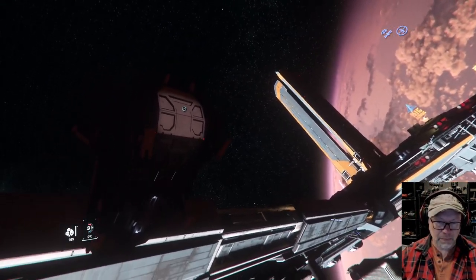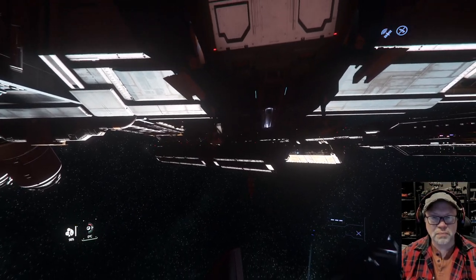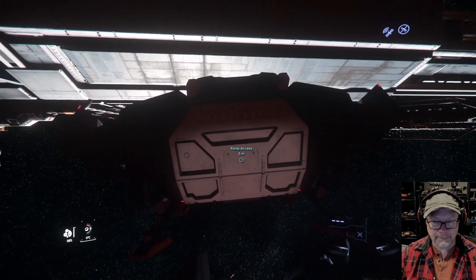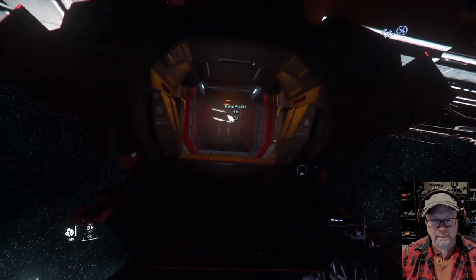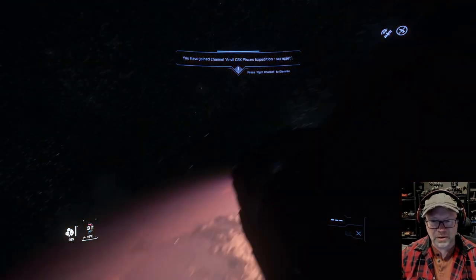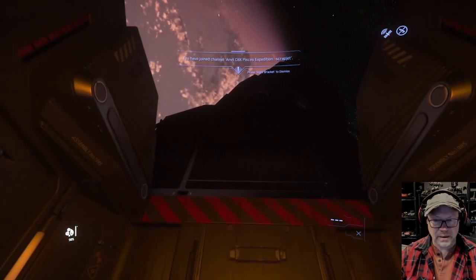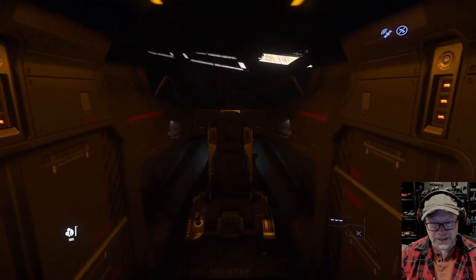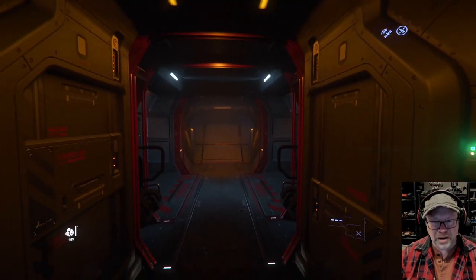Maybe. Whoa, back up. And up we go. Oh, come on. No, come on. Don't do this. Thank you. I always have problems getting on ramps. Like that. When I do this with the Avenger, I always go through the cockpit just to avoid that.